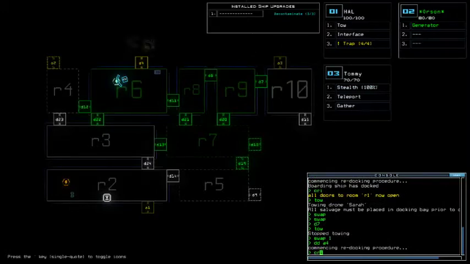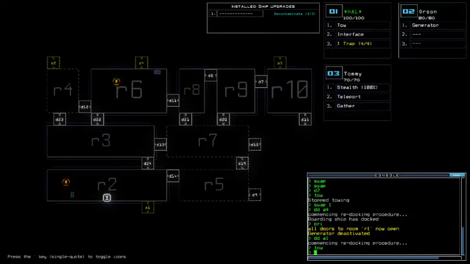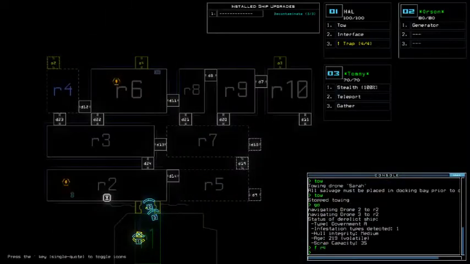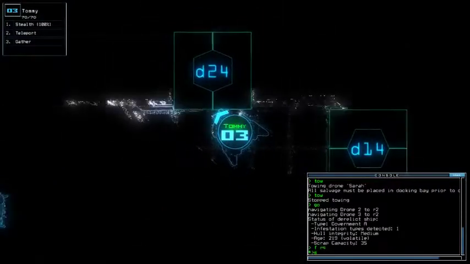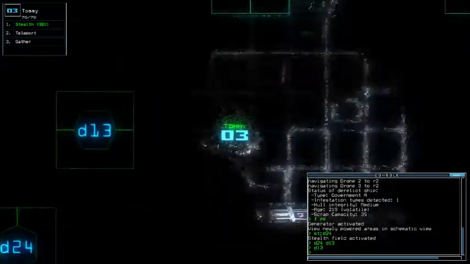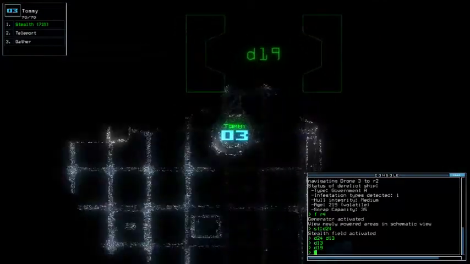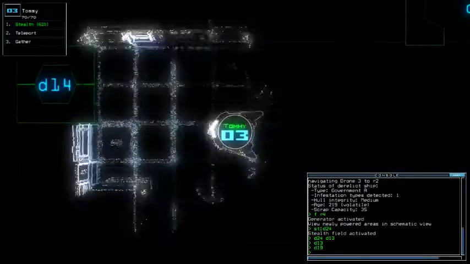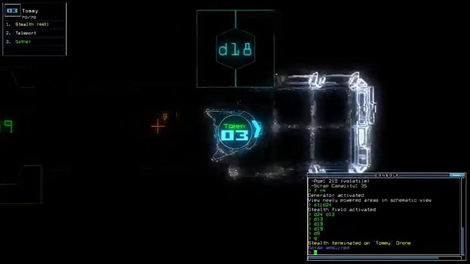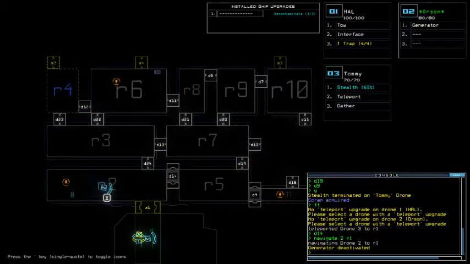Alright then, I think I'm just gonna be safe and actually be sensible and not go to that room during the slime timer. Alright. So room 4 is the only room that I have to check.